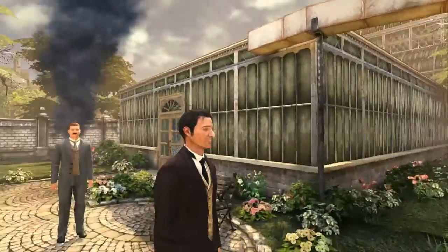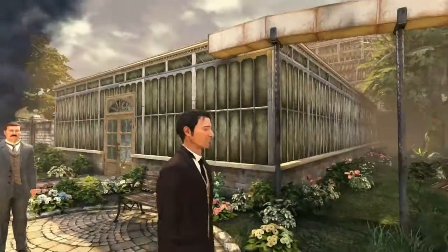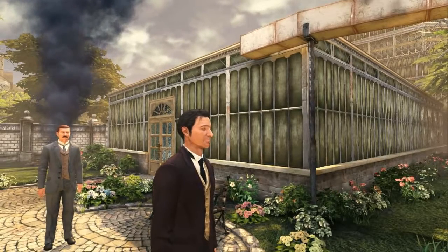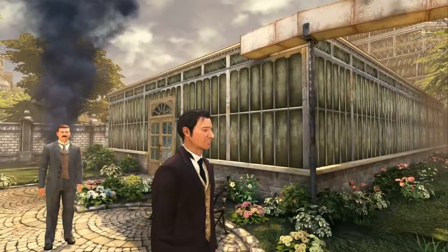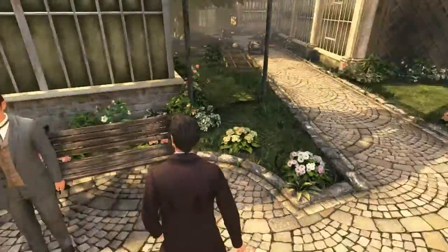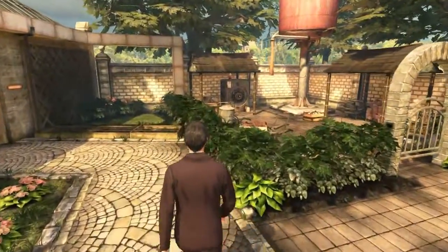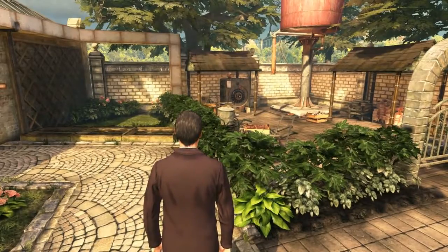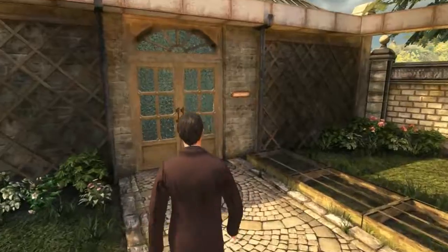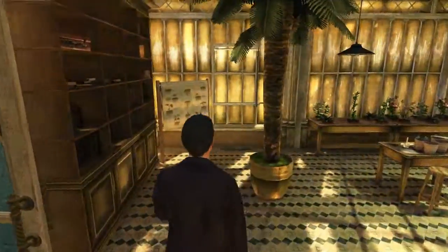Which part of her was charming? You saw her from like 20 meters away. How can you tell she's charming? You saw the back of her. The only charming part you could possibly have seen was her butt, Watson. Watson, you're judging a person by her butt. Seriously. This charming lady is like 20 meters away, just walk past. Oh, how charming. What? Watson. Seriously. Open. Oh, there she is.